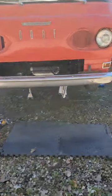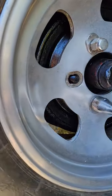Anyway, we got this all painted black, looking good. It looks a lot better, it looks new. I painted the drums, although I am going to do a disc brake swap, so if you're looking to swap your 60s drum brakes to a disc, I will be doing a video on that very shortly. I'm not too sure when, because I have not ordered the parts yet.